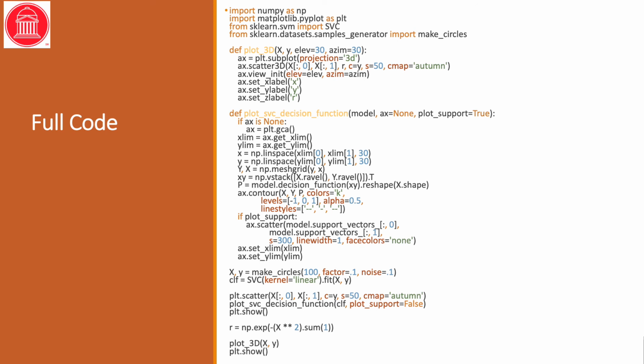I'm not really doing a whole lot here. My user-defined functions are pretty simple. It's just creating a 3D plot and then creating a decision function plot. Where the magic is really happening is down here, and I showed this before. This is my radial function. Once I'm implementing those and pushing those through my 3D function, you're able to see how those are more separated in a 3D feature space, as we saw in the previous slide, once we apply the radial function.